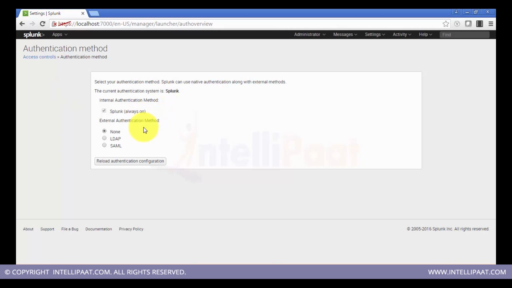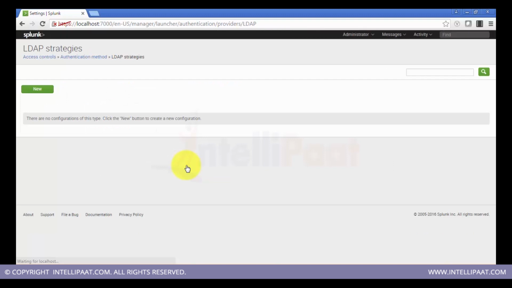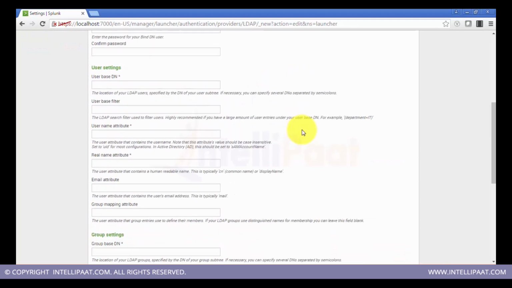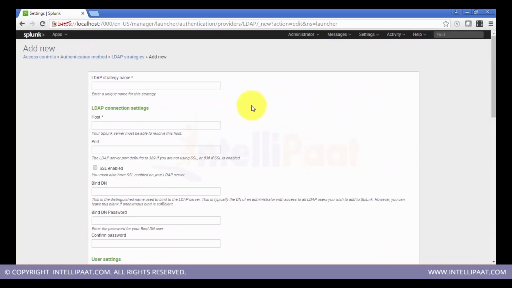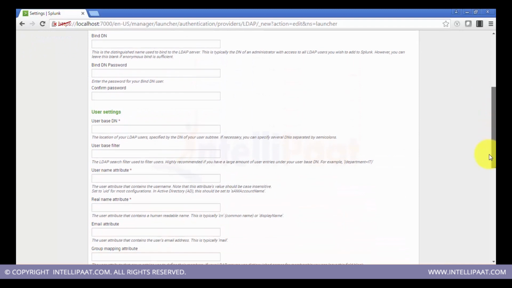The primary or the default one is the Splunk native authentication. That is the internal authentication of Splunk, which is always on, and at any point of time you can roll back to that one. Apart from that, if you want any other external authentication, you have these two, the most possibly used external authentication methods, LDAP and SAML. There is a procedure to configure the LDAP or SAML connection with the settings that will be provided to you. There are various sources of these settings.